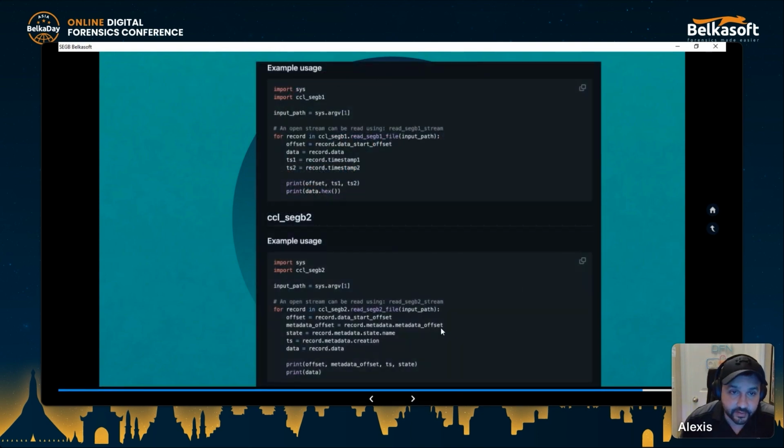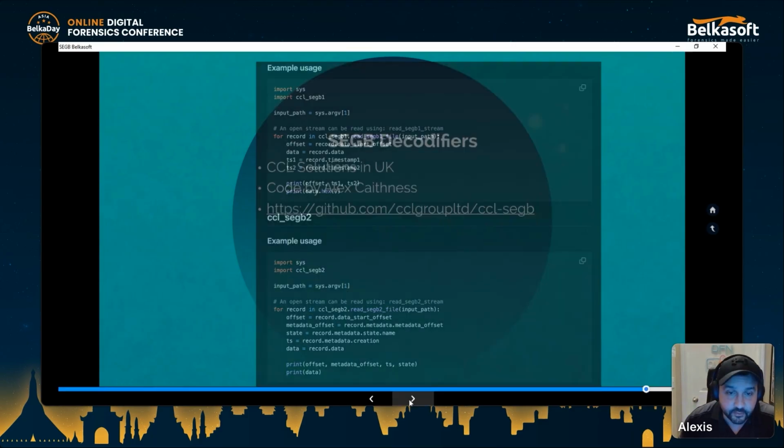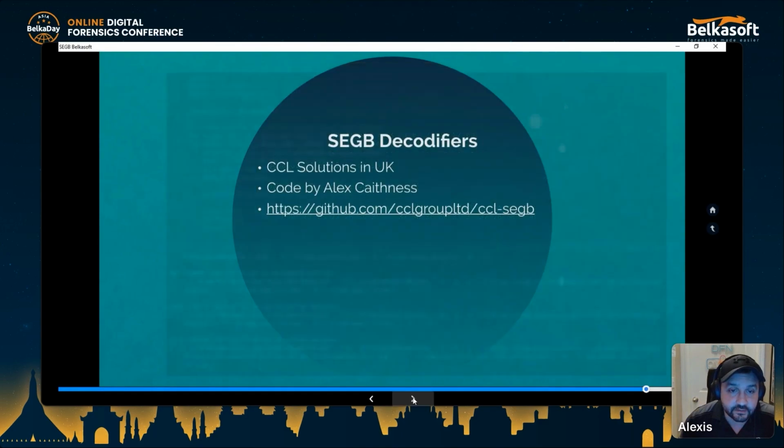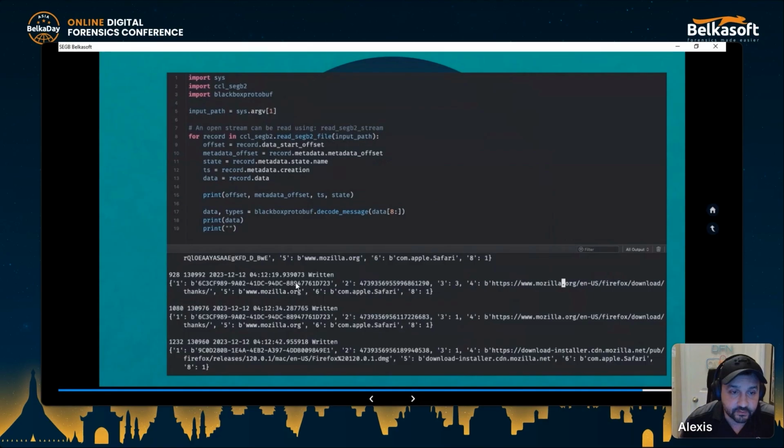Here are great examples of how to use it, and you can, for example, run it and look at all the hex and the data in this view, or the tool also allows you to look at it deserialized, like you see here, as key value pairs, which is the one I like, because that's the one I use to make my own coding.